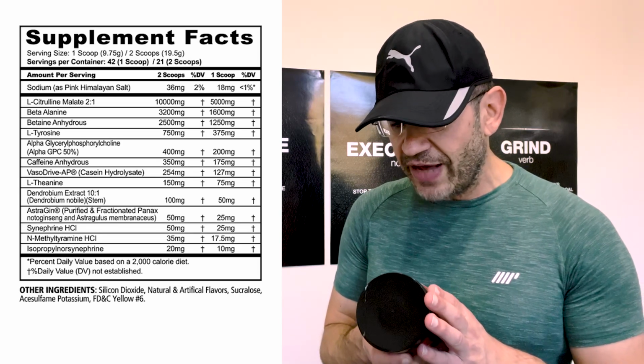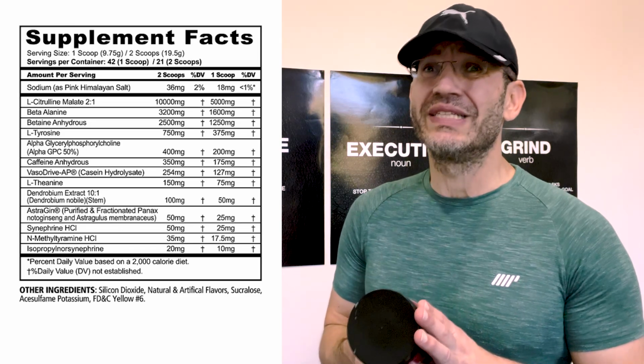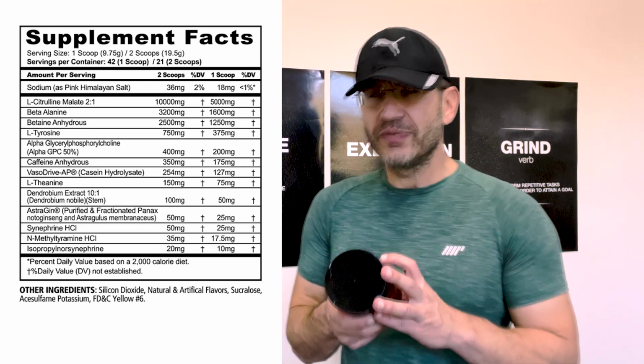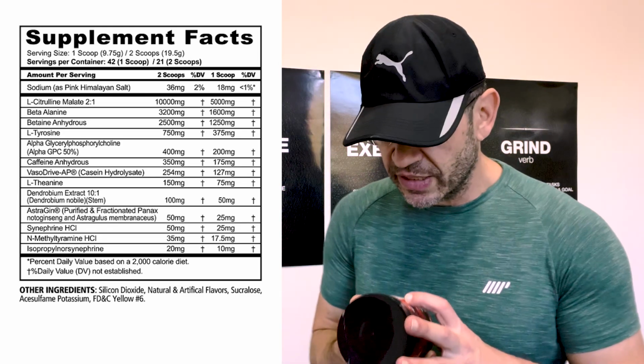L-citrulline malate at 5 grams. So that's nice. Actually, no, sorry. At 2 scoops, it's 10 grams. 10 grams of L-citrulline malate. That's an expensive ingredient, and that's supposed to help you with pumps. I think that's one of the biggest changes here as far as formula compared to the original Pandamic.